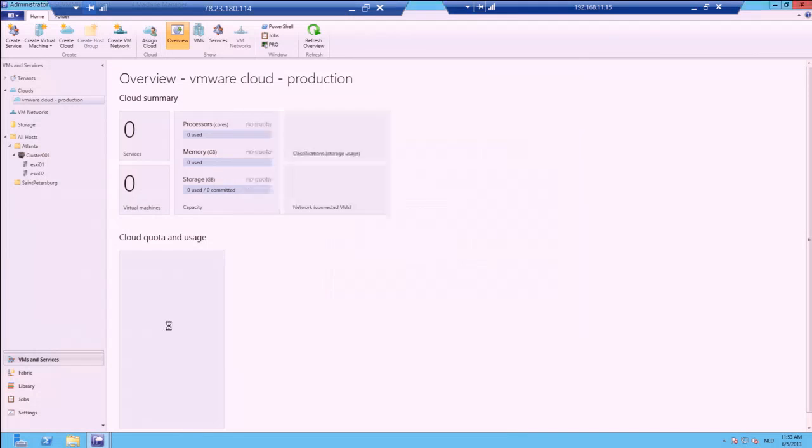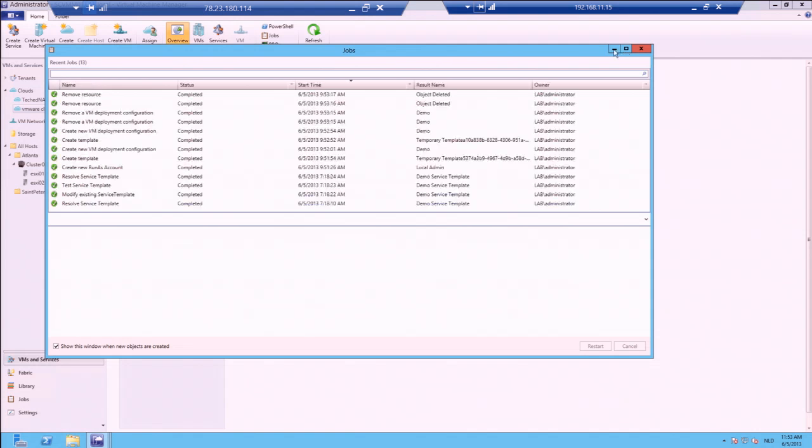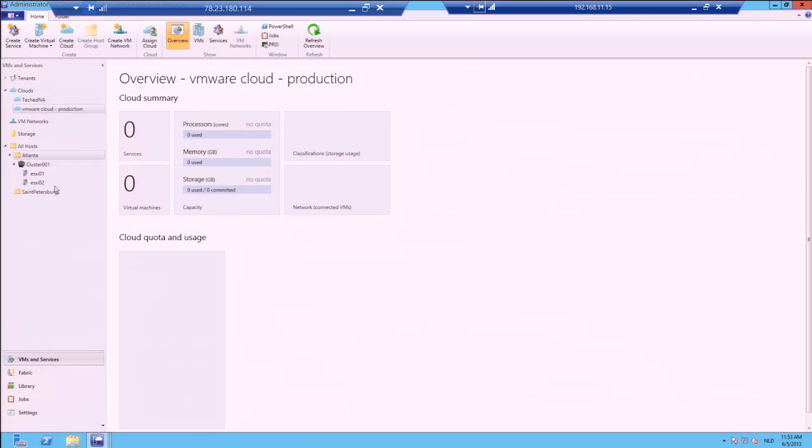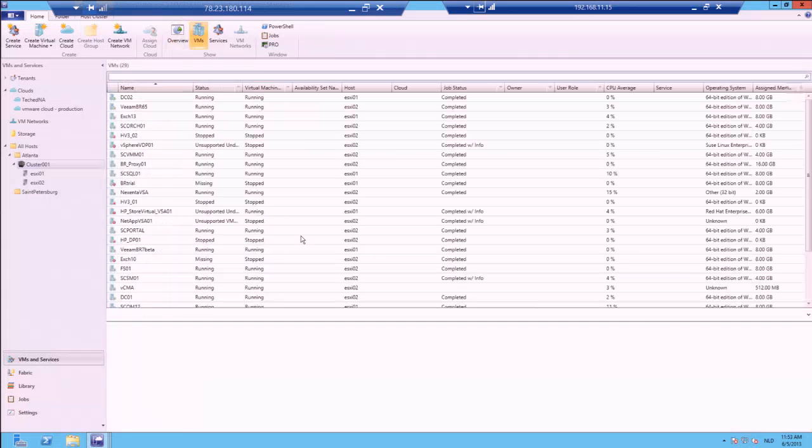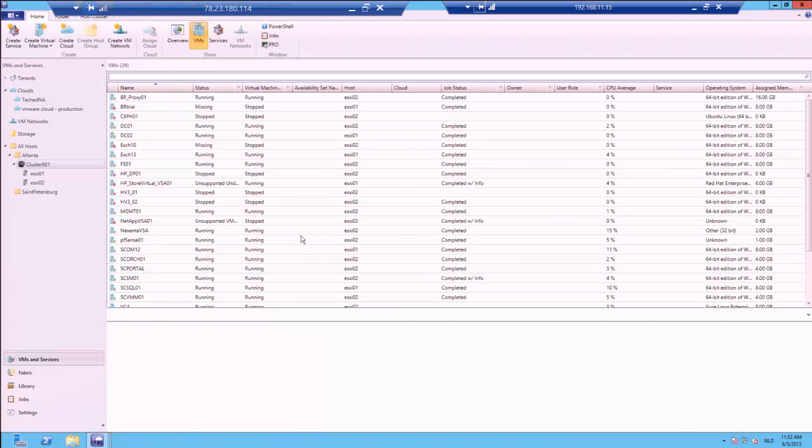Now, if you're going to look a little bit further, so my job is running, building that cloud. It's actually there. But then you get all the additional information about your clusters as well. So now you will actually see in my cluster what it's doing, what my performance is doing on a monthly basis. You can see the memory I'm using, the amount of processors I'm using within that cloud, and so on. And even more, if I'm going to go to virtual machines, you will actually see the virtual machines that are running on my cluster. Here we go.